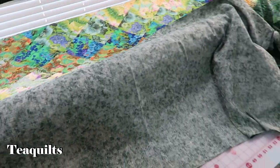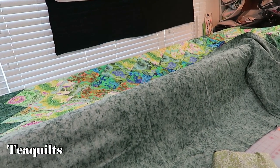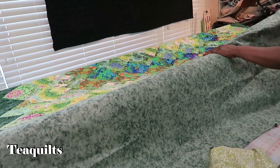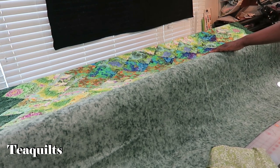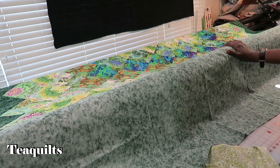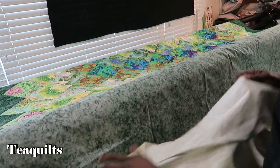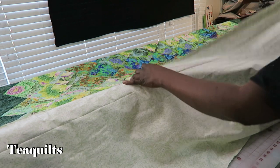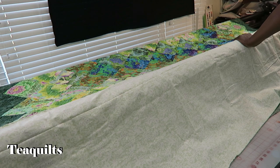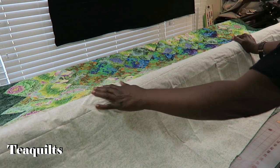So I'm going to have to move you guys. I'm actually going to just make sure that I got enough material, because you don't want to start something and then end up not having enough material. So I've got plenty of material with my 8 inches available to me on the side. And then I also have my backing piece, because I just want to make sure I have enough of that as well. And I do, they're the same size, so I'm okay there.